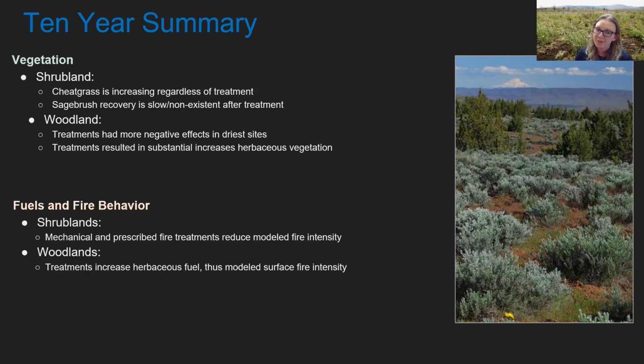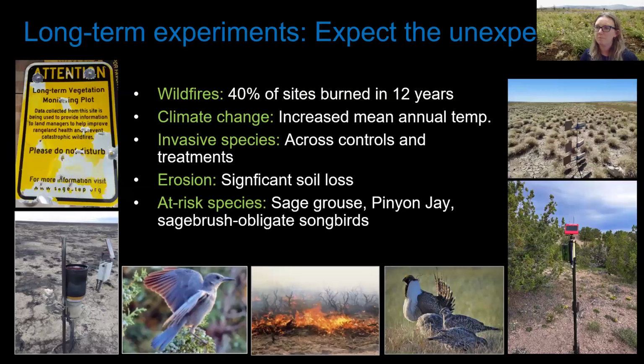But in the woodlands, it actually increased fire behavior because we were either dropping those juniper canopies on the ground, and we were also encouraging the restoration of the understory. So because we had all that additional surface fuel, there was actually increased wildfire risk. We also had some big surprises.